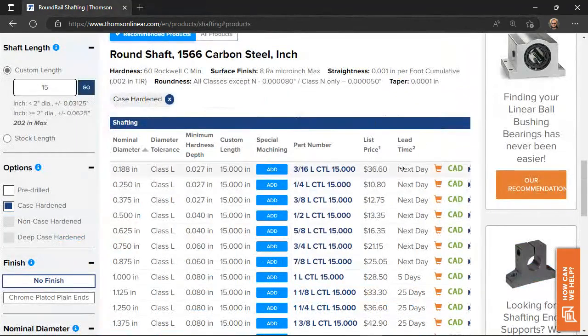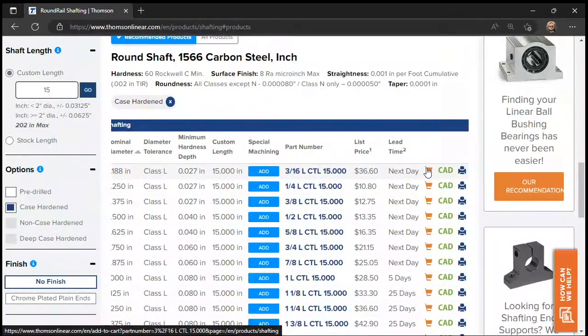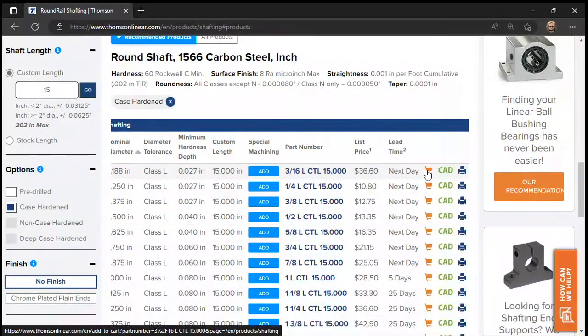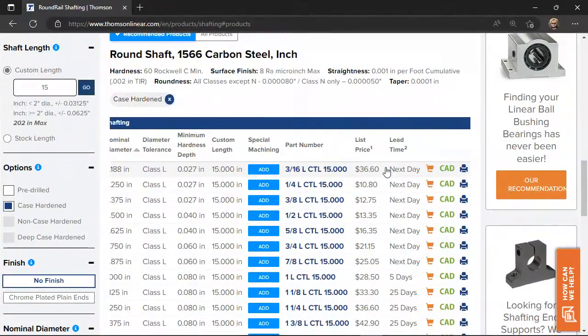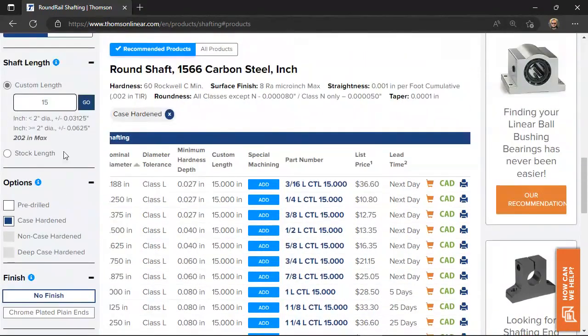And over here, if you scroll over, there are some shortcut buttons. This is shopping cart, which adds the currently highlighted part to your cart to order online, or takes you straight to downloading a CAD model or a PDF printout of that product page, which has all of our specifications. You can continue filtering if you were looking for a specific part, but for purposes of the special machining demo, I'm going to go ahead and go with a 20-inch long shaft.